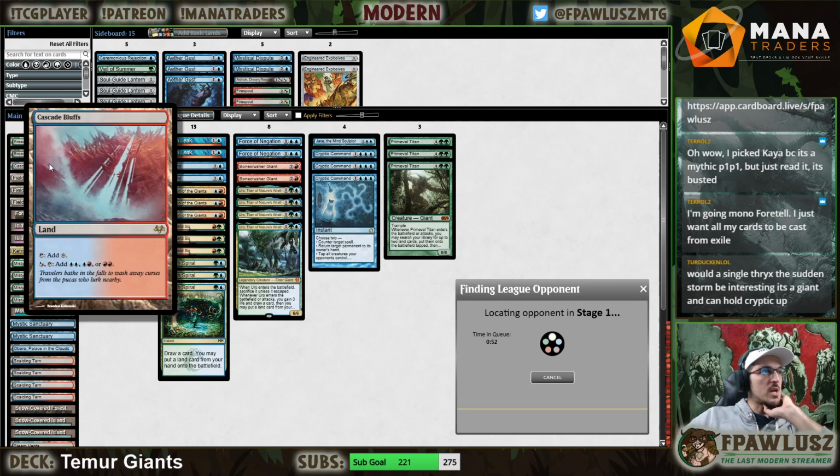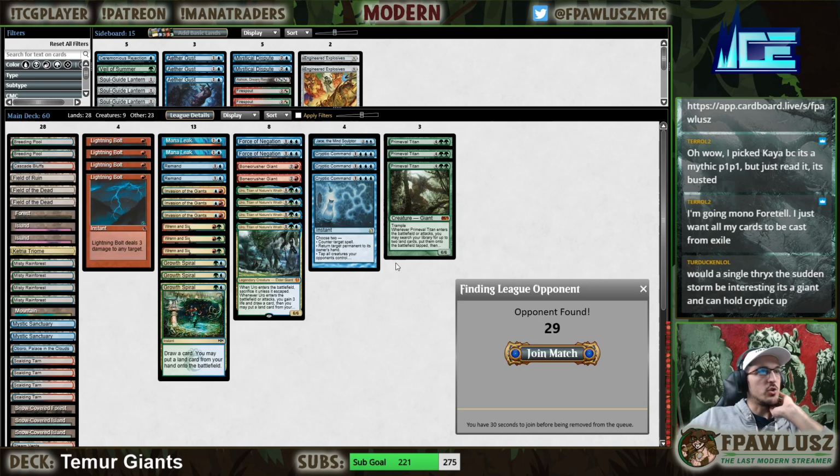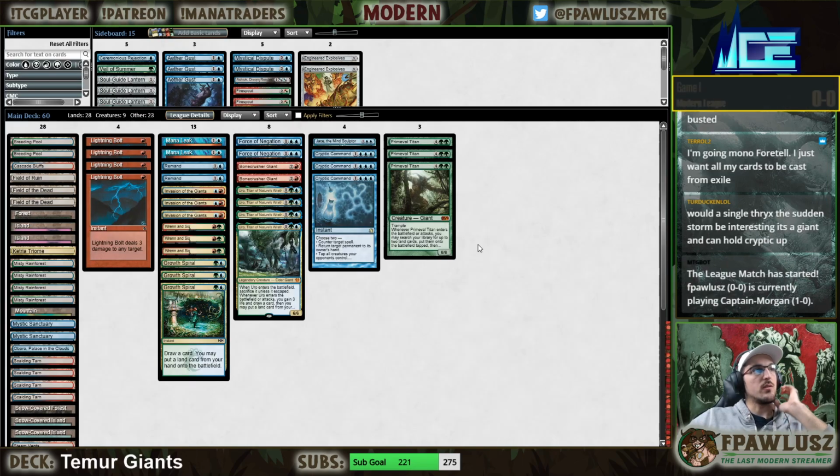Then what we did is we changed the Athletic Growth back to a Cascade Bluffs. I think your red mana requirements are a little bit more steep. And then we're doing a split between Mana Leaks and Remands. The sideboard remains the same as the previous league, I think. Yep.